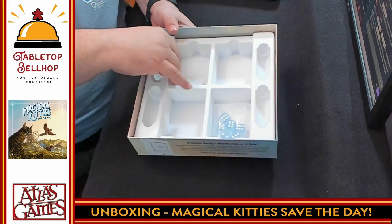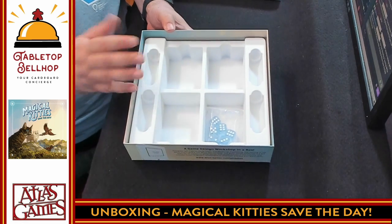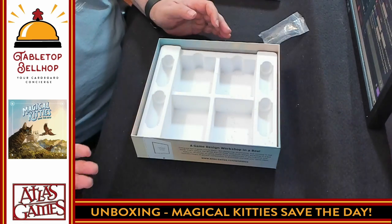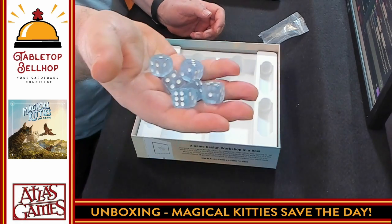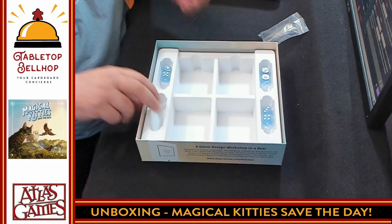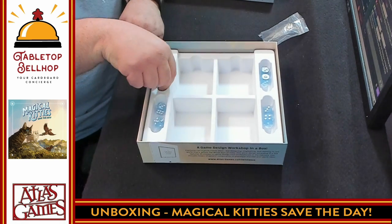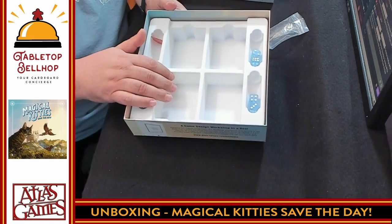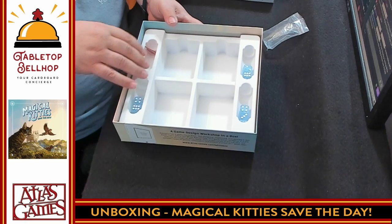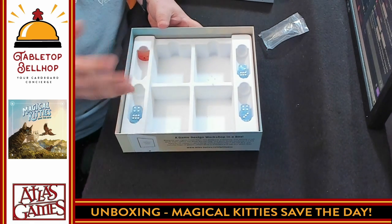There is something else in here — we have an insert that is felt-lined, which is really nice. That has room for stuff, and I'm not sure what you put there besides the cat tokens. There are a set of light blue dice that appear to be just standard D6s — six standard D6s. Maybe the kitty tokens go in those little spots. There's a spot that looks like it's for cards, but there were no cards. I know there is a deluxe edition of this game — maybe the deluxe edition comes with more cards. I would assume there's a spot for each character to store their cards and their kitty tokens earned between games, but I don't have those cards. So I'm not sure what's with the fancy insert in this edition.